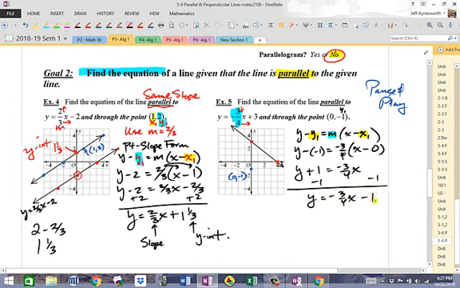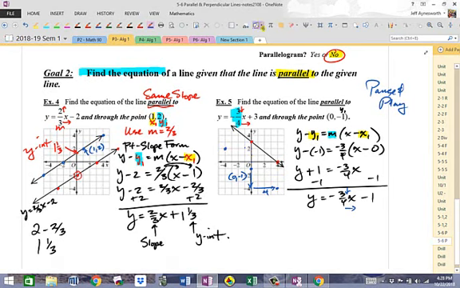All right, now this line here has the same slope as this line. So from (0, -1), we're going to go down 3, right 4. So down 1, 2, 3, down 3, right 4. 1, 2, 3, 4. Okay, so now let's reverse it. Let's go up 3, 1, 2, 3, left 4, 1, 2, 3, 4, right here. Now take your straight edge out, and let's see if this line makes sense.